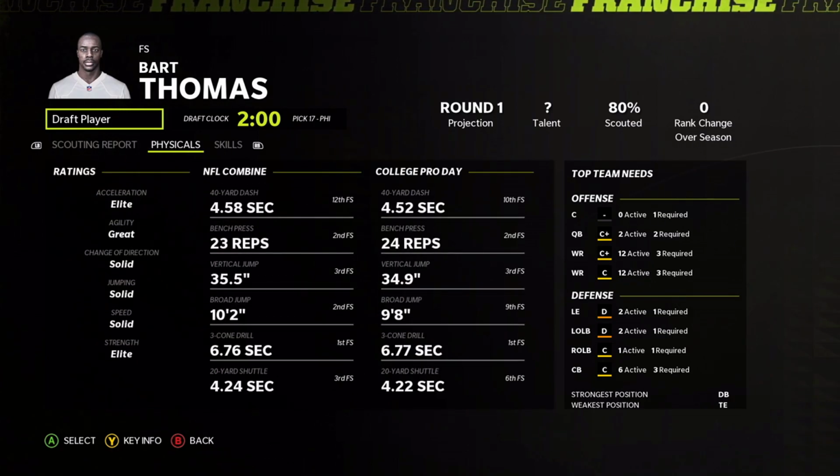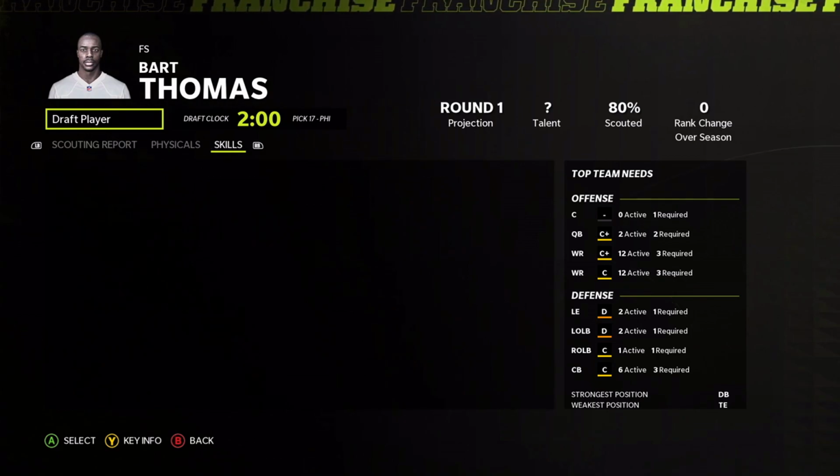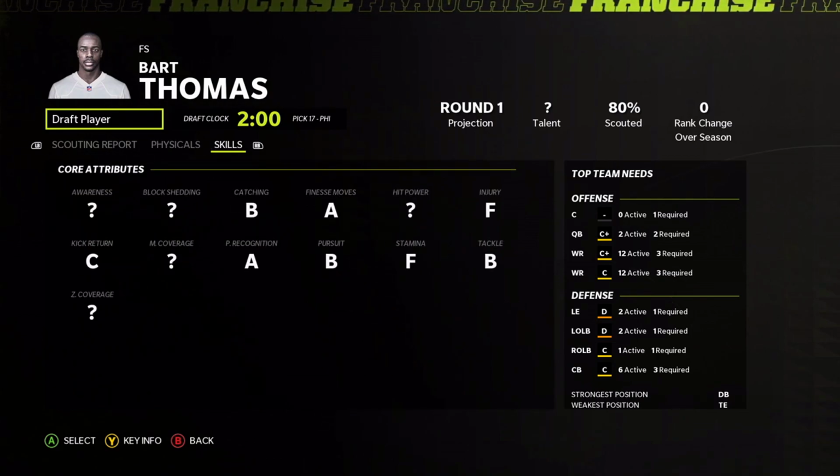He's not the best athlete. He's a very solid athlete, don't get me wrong. He ran a 4.52 at his pro day. He's strong, good agility. It's his stats that make me want to draft him. B catching, A finesse, A play recognition, B pursuit, B tackle. He has all the makings of a strong safety or a linebacker. And I think that we're going to take him.